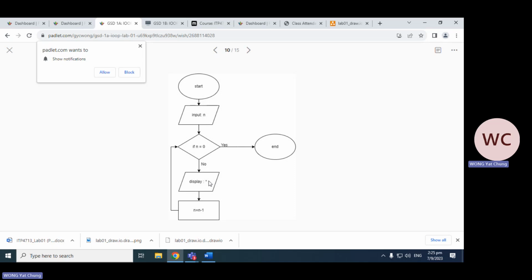And the other one is if we need to use the n input by the user, then we lose it here because we update the n. At the end of this flowchart, n will become 0, and we lose the user's input. So that is the thing that I want to point out for this diagram.